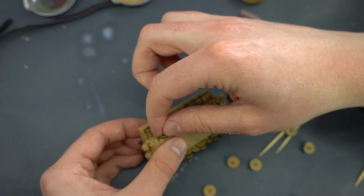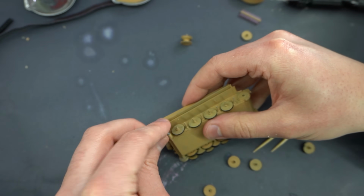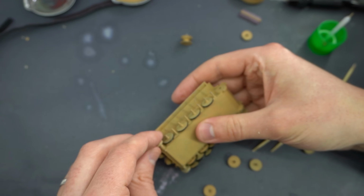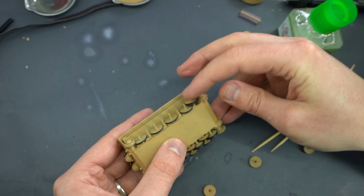Now I think that when Airfix designed this kit back in the 60s, there was the intention to have this with running wheels so they rotated freely and had this play value, but I don't think that's likely to occur with my particular tank here today. So I'm just going to glue everything together. This was a slightly fiddly step and I didn't really enjoy it.